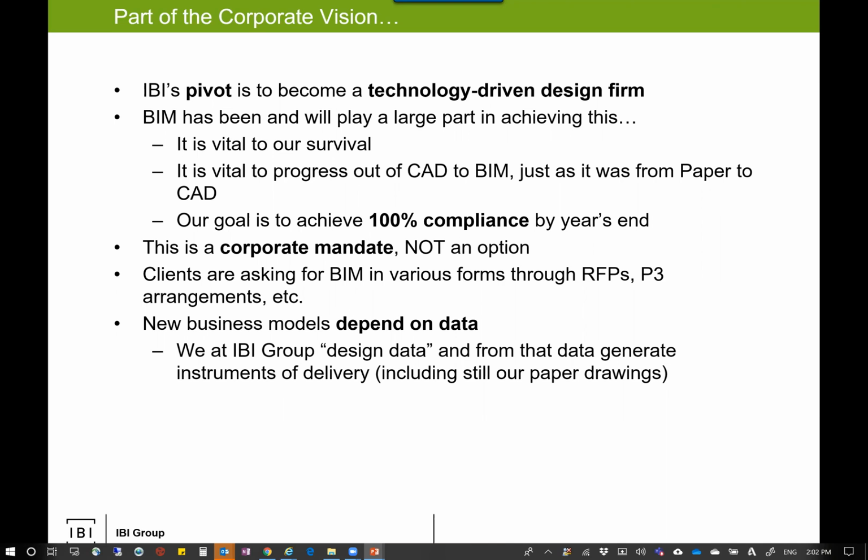I said, my goodness, I work at the right spot. We don't design buildings. We don't design roads. We don't design bridges. We design information. IBI Group stands for Intelligence, Buildings, and Infrastructure. And I came here 5 years ago because when I was reading up on them, I said, intelligence. They have 20% of their revenue generated by a sector that focuses solely on data manipulation. And I said, I'm a BIM guy. I'm all about information, the I of BIM.